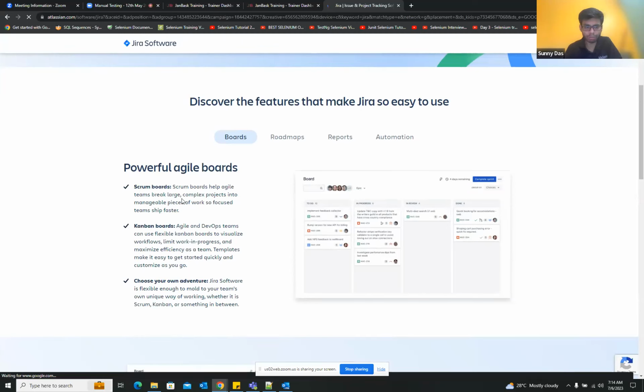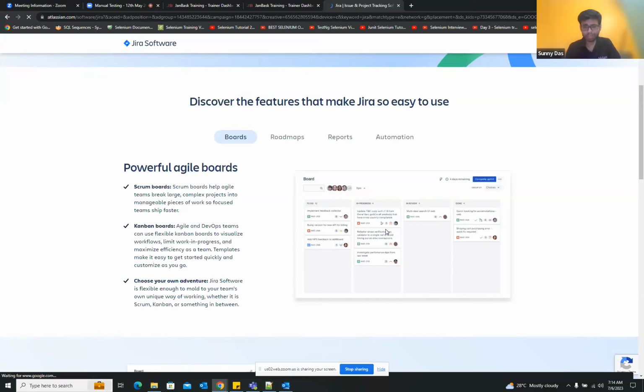There can be different types of boards, like Scrum board and Kanban board, and you can actually customize your board as well. So here, if you see, there are only 4 columns: to do, in progress, in review, and done, right? But the board that I was showing you had awaiting QA, in QA, and all those things also, so that the testing can also be tracked, right? So all these boards are customizable according to your project need.